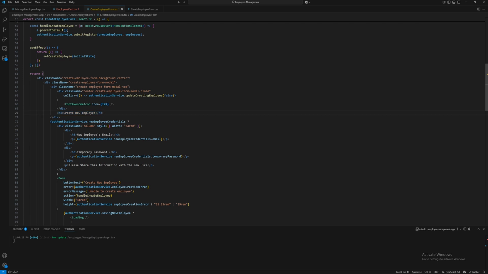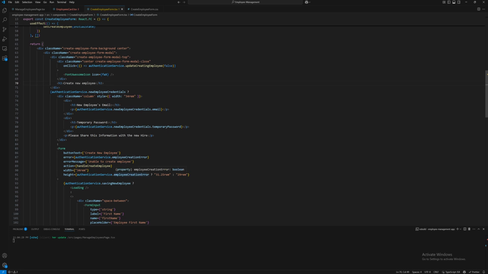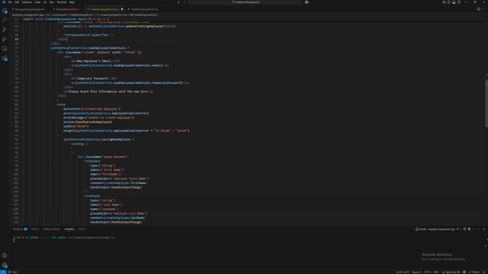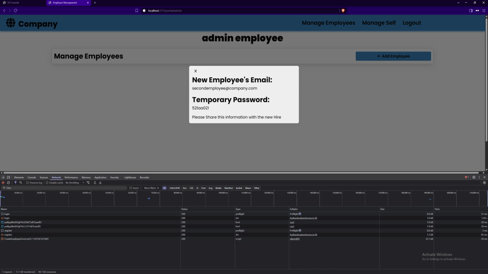I'm wondering if just for continuity, we want to remove this or move this down inside of the form. The reason I'm thinking this is just because it doesn't really make sense to say create new employee whenever we already have created the employee, but maybe it does, I'm not sure. It just looks a little bit out of place. So I think I'm going to move this into where we are actually creating the employee. So we come down here and then just above this div with space between, I think we put it there. If we save and open this up again, now it just says new employee email and temporary password. Again, that's not exactly what I planned, but I'm just going to make a small change because I think it looks a bit nicer.